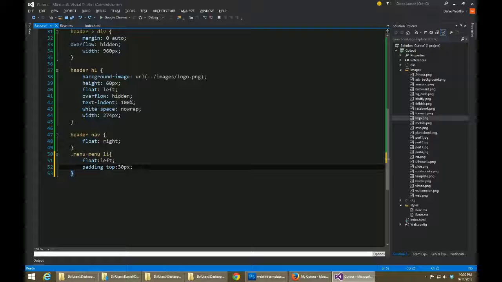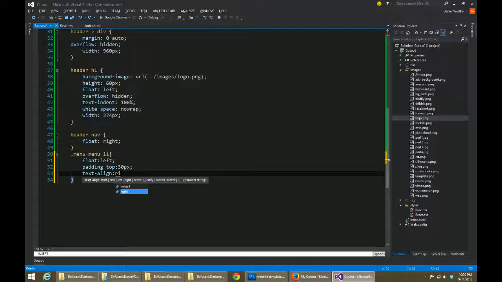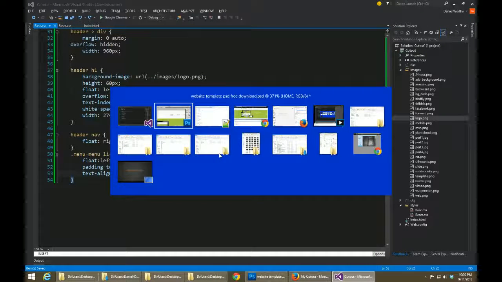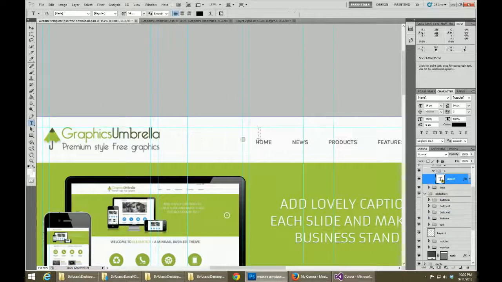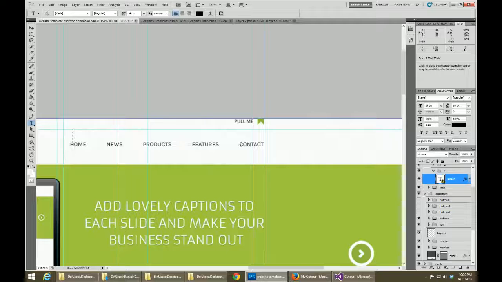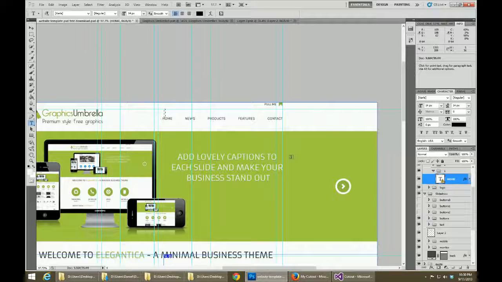And so we're on the LI, so we're going to text align right. The reason we're going to do this is if we look at the PSDs, our contact is hiked all the way to the right, right next to our 960 restriction. And so each one of these elements, I was technically measuring them incorrectly, and so that's an element right there, and then this is going to be the next element.